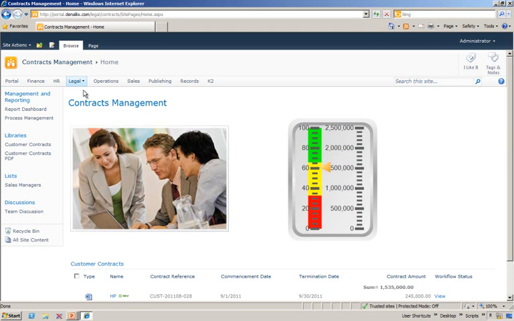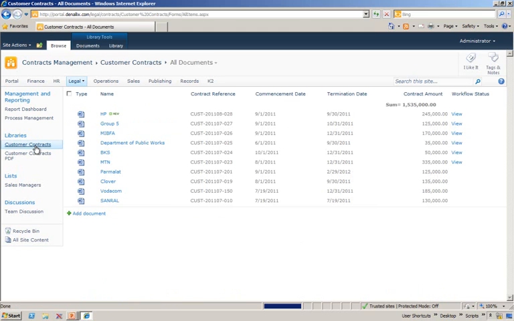So what the business has decided to do is insert or add an editing step within the business process in order to make sure that those contracts have been edited and corrected, and therefore the sales managers can simply approve or decline that contract. So let's go and make a change to the business process.